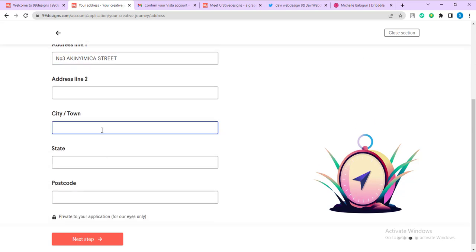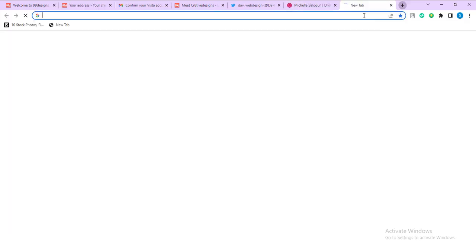For the postal code, you can check the postcode for your country.